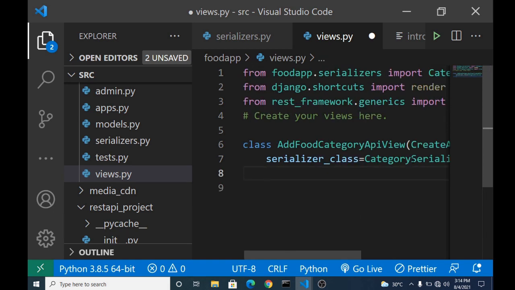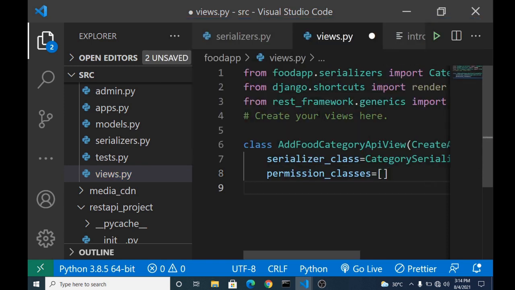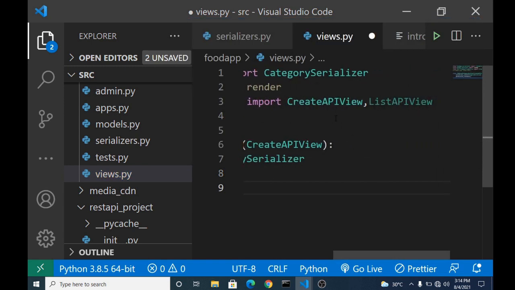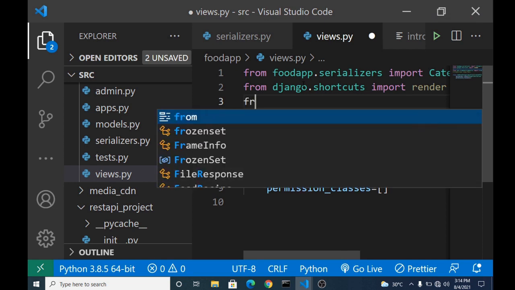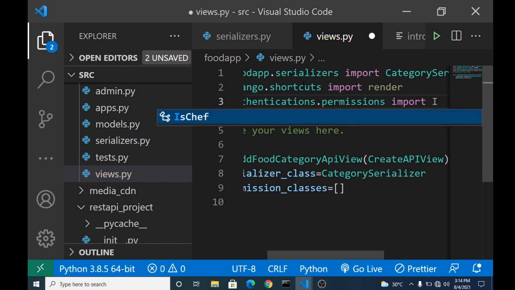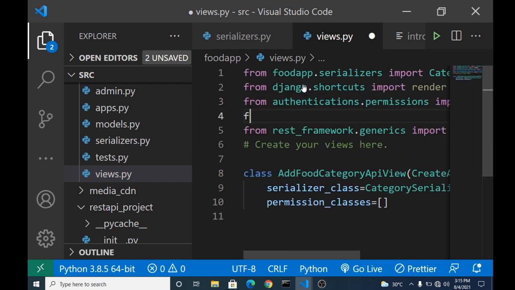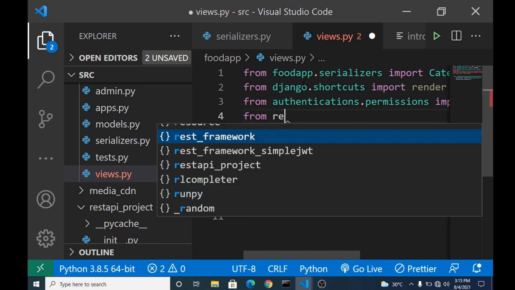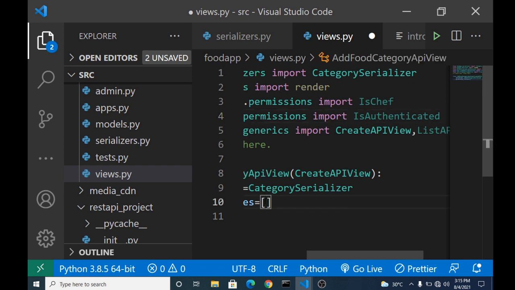Next, the permission classes. In this case, we need to also import the permission classes. We'll be importing our custom IsChef, and also import from rest_framework the permissions. In here, for you to create a food category, you need to be a chef.